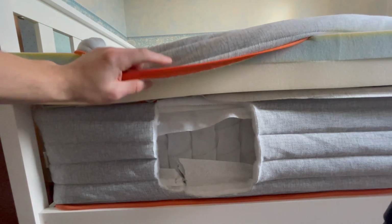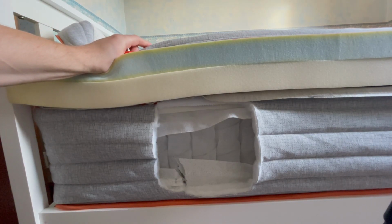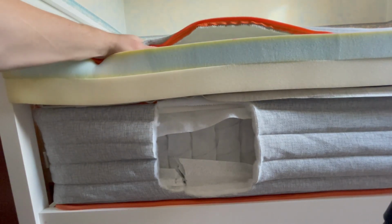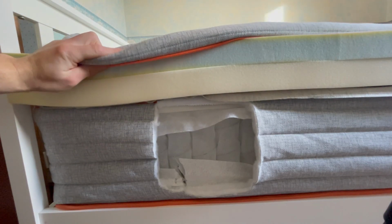But yes, you can take this off and wash it in the machine. In terms of materials, it's made from cotton and something called Imana fabric, which is designed to be hypoallergenic and also breathable as well. So it's very soft, and it is breathable from what I can tell from sleeping on it. But yeah, the cover there, removable, which is a big benefit.